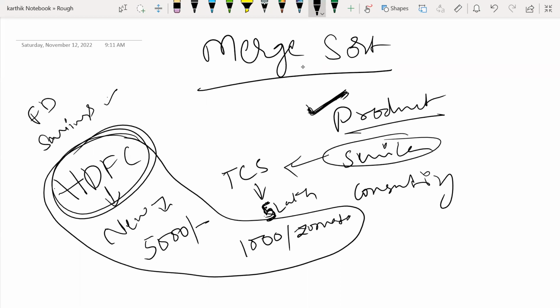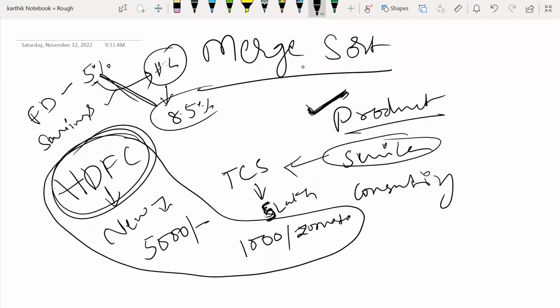See, for your FD, they'll give you 4% or 5% interest. But if the same money is utilized for a home loan, for example, if some other customer is taking a home loan, what will they do? They'll give the money for interest. At that time, home loan interest nowadays is around 8.5%, right? So that means the 3.5%. See what HDFC is doing, taking your money, which is in the fixed deposit, and using that money to give a home loan to some other person, and they are earning 3.5% interest without doing anything, and this is not their money, right?